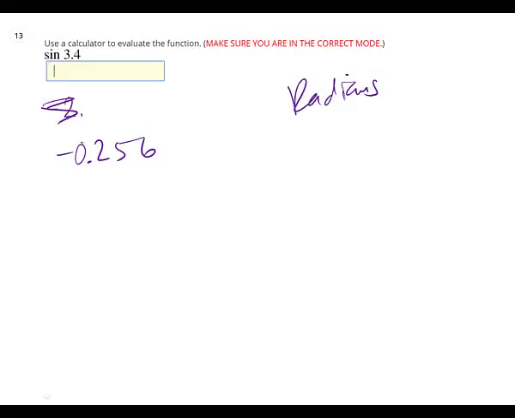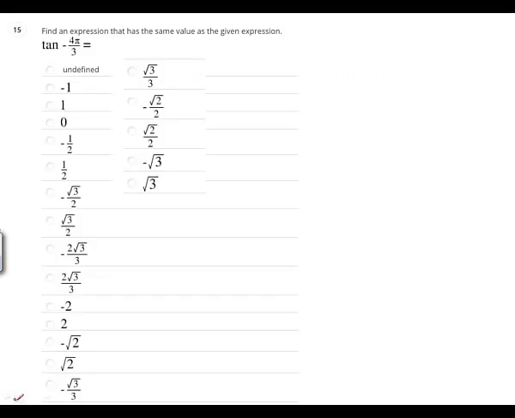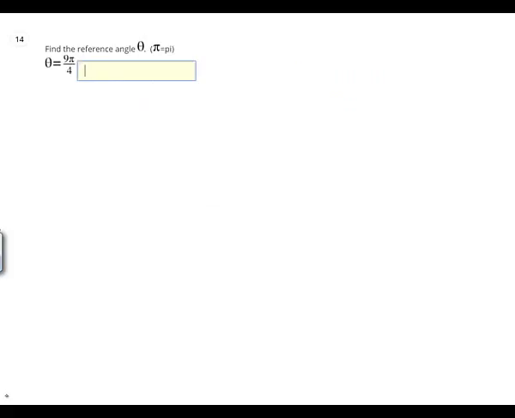All right, you guys get one more pick. What else do you want to see? 14? Let's see what 14 and 15 look like. 15 we've already done one like, right? 15 is very similar. We've done a million of those. So I'd go with this one, though it's kind of built into both of them. So for the reference angle for this one, we have to make sure that it's getting onto your unit circle. Okay?